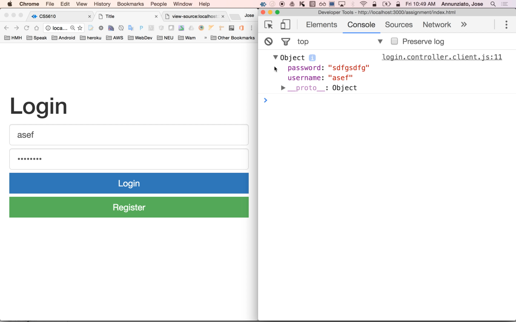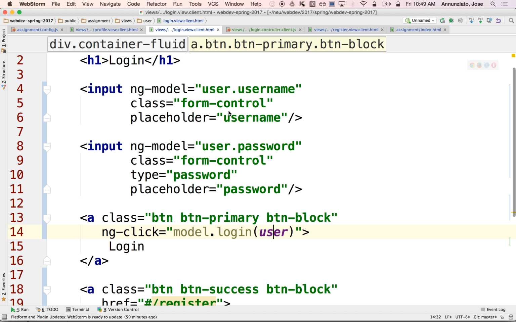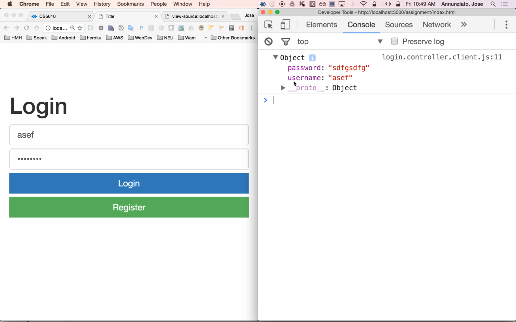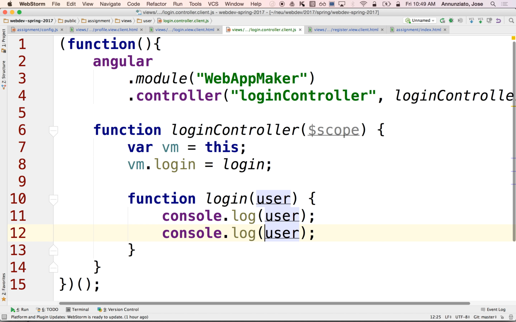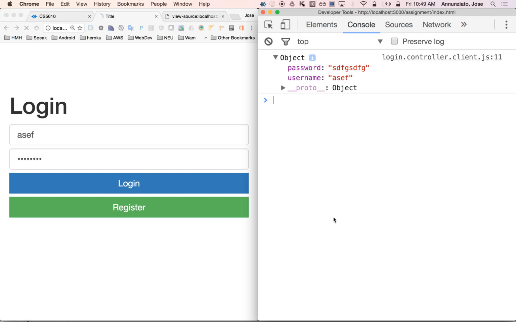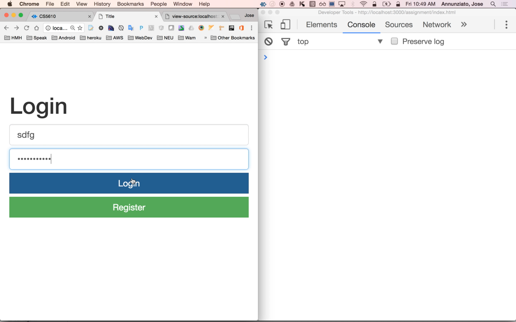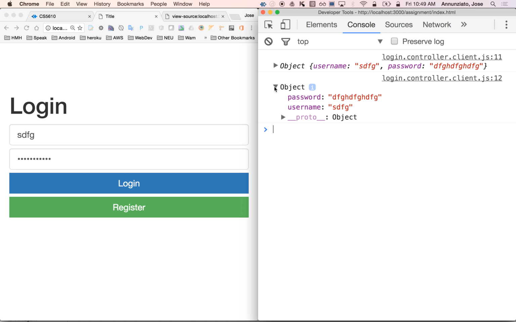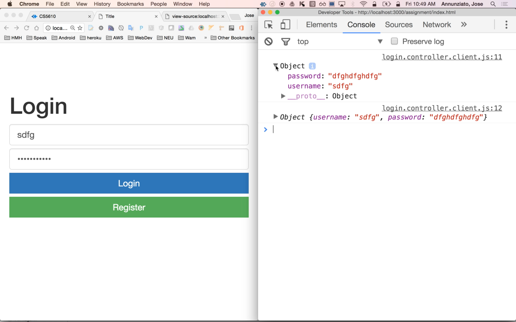Everybody okay? Notice what I did not do. Where would this object also be available? It would be available in the scope. If I print $scope.user, I would see that object. You see that? If you print $scope.user, you'll get something similar. Both objects are there. One is through the scope, and the other is through the function invocation.